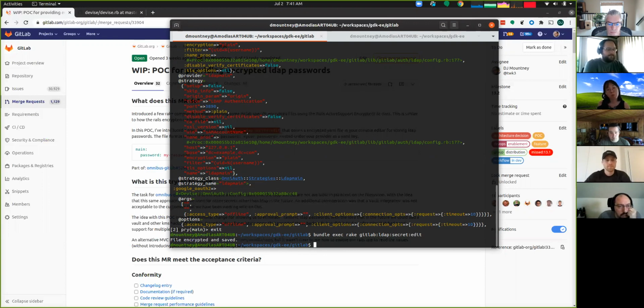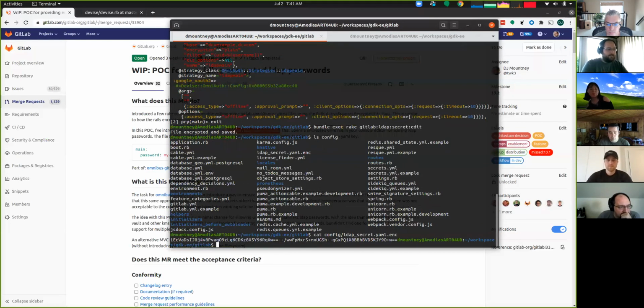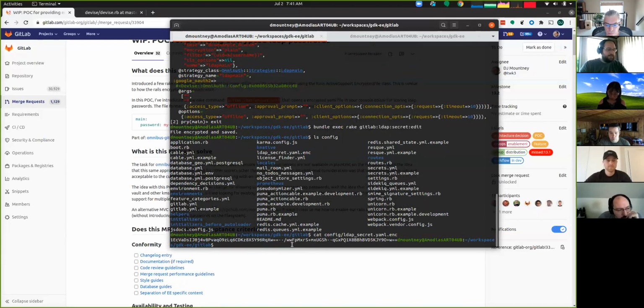And that saves a file in the config folder called ldap_secret.yaml.enc, and the file location for that can be changed in the GitLab config. And if I cat out that, it's encrypted, and I'll go into the encryption method in a minute here.